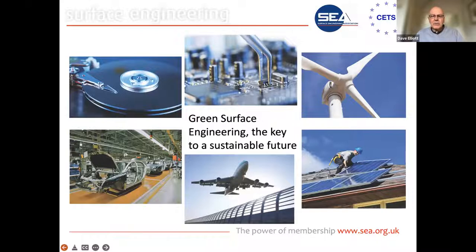We're a UK-based trade association representing the whole of the surface engineering sector, and we're based in the Jewellery Quarter in Birmingham. You might wonder why we're in the Jewellery Quarter. Well, it's for historic reasons, because that's where electroplating was first commercialised in the UK. This year is our 135th anniversary. But believe it or not, it's one of the most uncertain times for our members for many, many years, with everything that's going on, particularly with the energy prices at the moment. But there are some very exciting opportunities, particularly regarding the journey to net zero.